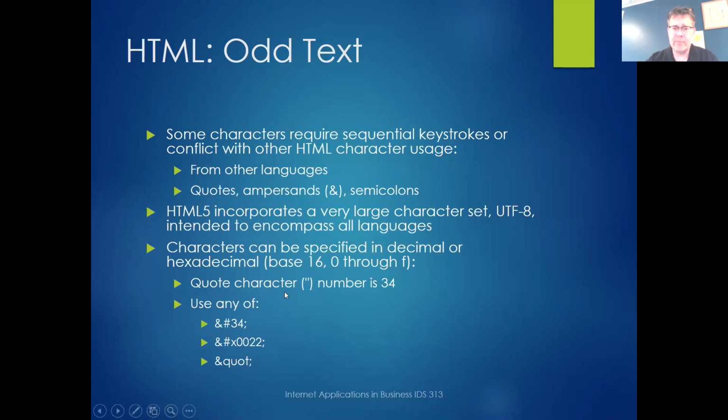Now, in this system, the quote character, the double quote, its number is 34. Well, in hexadecimal, that's 22. Okay, so one way to write that in HTML to make that appear, you can use an ampersand and a pound sign and 34. And then a semicolon. And then the browser is going to know, oh, you mean a quote character. Likewise, if you do ampersand, pound sign, and then an X followed by a number, the X indicates that what follows is going to be a hexadecimal number. So X0022 means 2 times 16 plus 2 equals 34. Or you could just use a special character. Since the quote tag is common enough, ampersand quote is going to let your browser know as well this is a quote tag. So there's a variety of ways to include these special characters in your HTML documents, and the more common ones tend to have words.